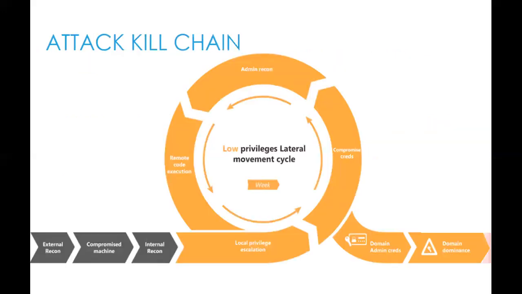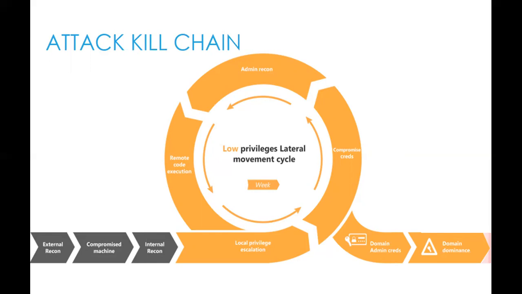So let's go on to talk about the attack kill chain for Active Directory. So just like every other form of attack, it always starts with a recon. You perform a recon on the Active Directory server to see what ports are open, what services are running on those ports, and the versions of the services, and if they are exploitable, right? So you just generally look out for as much information as you can gather. You can use a vulnerability assessment tool to also assess the operating system to see if it is missing patches.